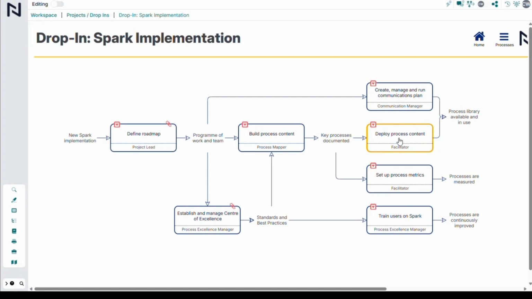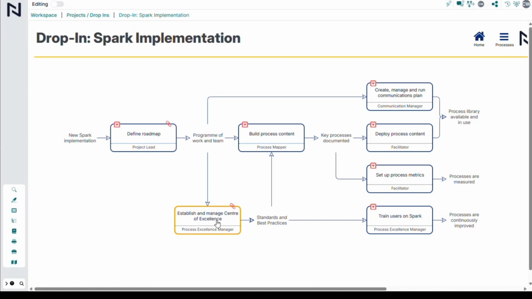How do you make sure they know how to find it? That sort of thing. The other bit on here, which hangs off this, is this bit around establishing and managing a center of excellence. So that is the first stages of setting yourself up for that ongoing management of the processes afterwards. And in reality, what goes on in there will change and grow over time.